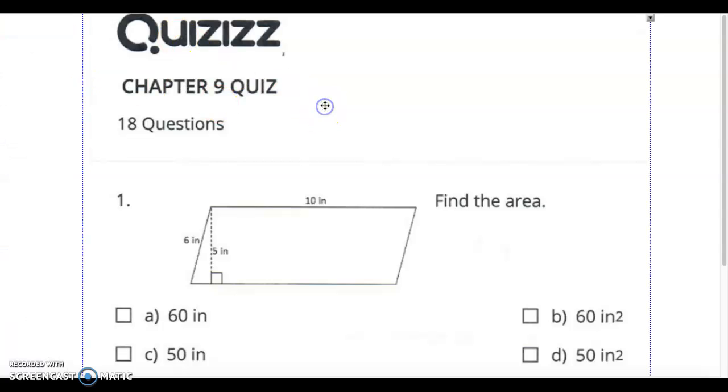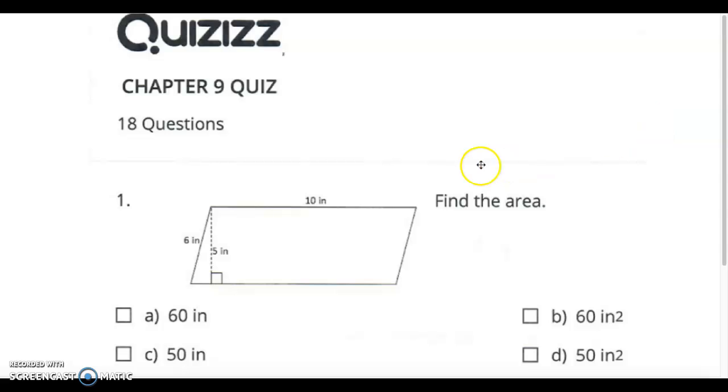So today I plan on reviewing with you the quiz questions. Attached to this email is a printed document of all the quiz questions. What I'm going to do is walk you through how to do every quiz question. I'm not going to give you the answers because that wouldn't be fair, but I'm going to walk you through how to do everything. And then I am going to be hosting a Google Meet for you to ask questions as well. So be on the lookout for that on Google Classroom.